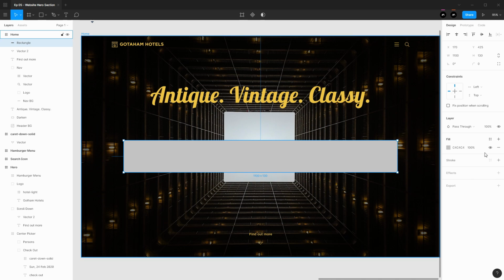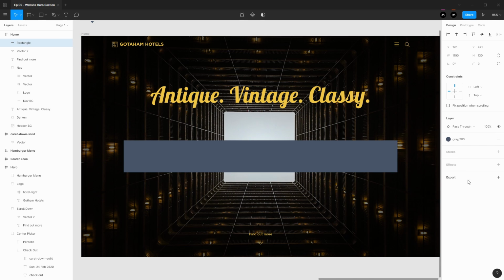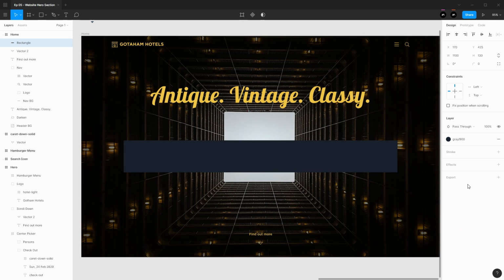All right, so then the background for this, we should go ahead and make that a little off blue. We've got a lot of yellow, and we need to accent that with a nice complementary color. We can do that by using one of these off grays, I think might work well. Let's see. Maybe all the way down. Yeah, gray 9.